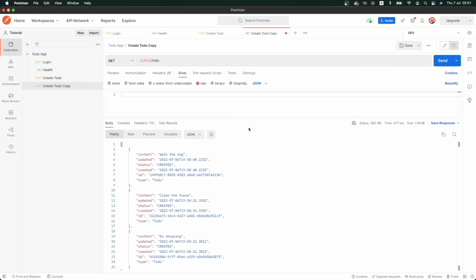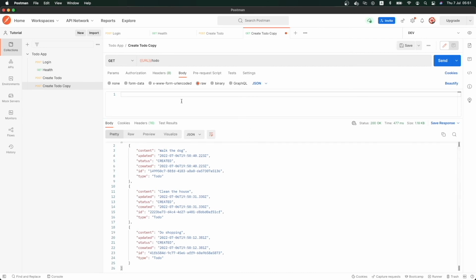So as you can see now, because in the create to-do we created two to-do tasks, in here we have walk the dog, clean the house, and do shopping. So the get to-do is completely a success. Once again, I save it here.